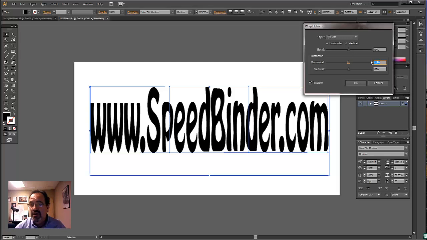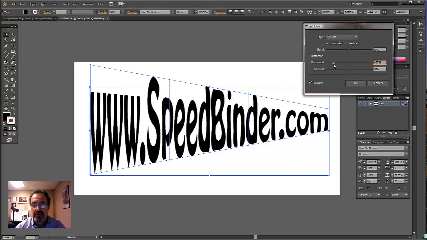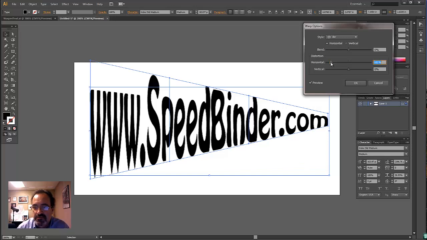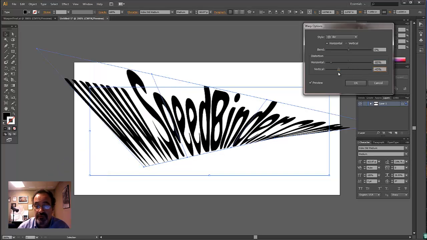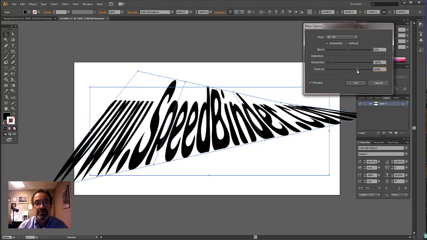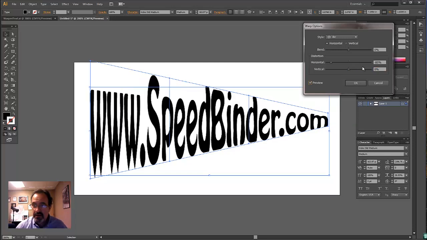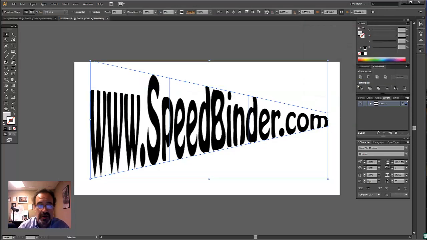And then the horizontal distortion, we want to go into the negative so that we're full size on the left and we go down to a vanishing point on the right. And just play around with however much of the effect you want. I'm going to go with -80, and then our vertical distortion I'm going to leave at 0. You can do goofy stuff. The vertical distortion is how you get that Star Wars effect if you ever wanted to do that. Anyway, I'm going to leave that at 0 for what we're doing here. Okay, boom. Step 1 done.